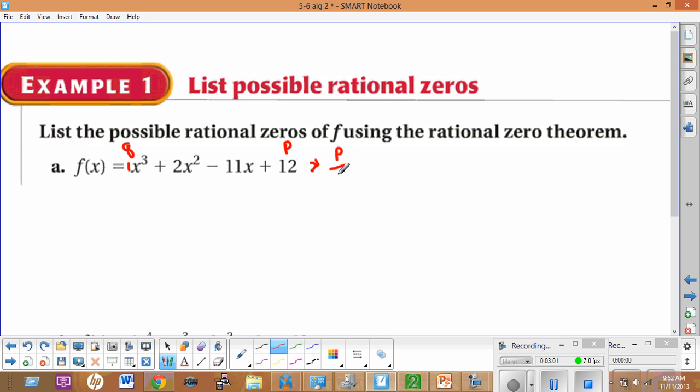I want to know what p divided by q looks like in terms of its factors. Starting with p, all the factors of 12: we have 1 and 12, don't forget negative 1 and negative 12, so we have to get the pluses and the minuses. We have 2 and 6, both positive and negative. We have plus or minus 3 and 4, plus or minus 4 and 3, plus or minus 6 and 2, and finally plus or minus 12 and 1.